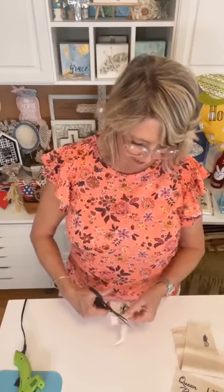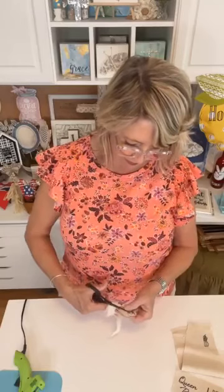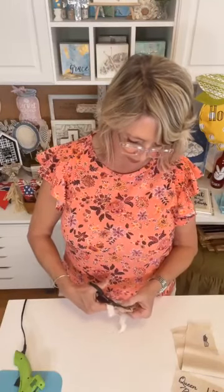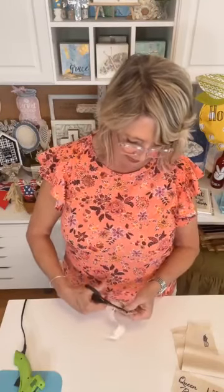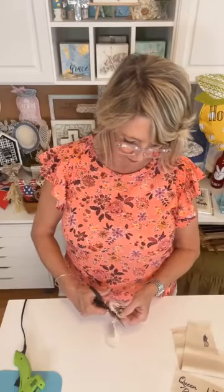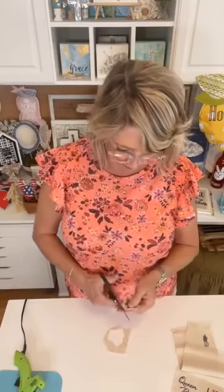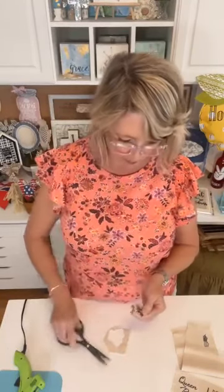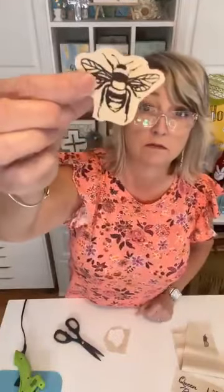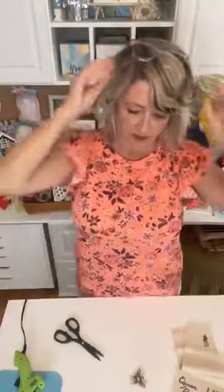I know somebody's gonna ask this question, am I using fabric glue? No, I'm just using regular low temperature hot glue because this project is never gonna go in the washing machine. And fabric glue is more expensive than regular glue, quite a bit. Okay, and so it's just not necessary.